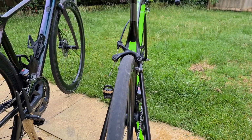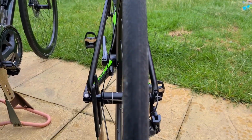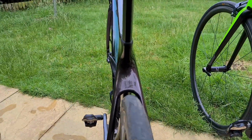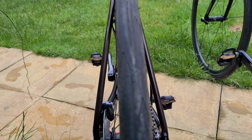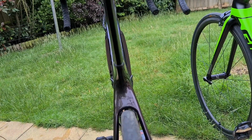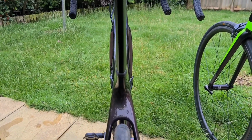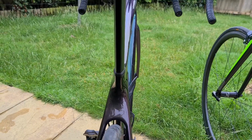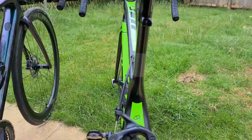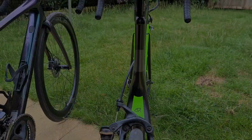From behind, I don't see a massive difference. Again, somebody with a better eye than me will probably see more going on than I am, but they're recognisably both TCRs, even though obviously one is a disc and doesn't have the integrated seat post. You can definitely see that fork flaring out, it is quite noticeable, whereas the rest of the tubing seems pretty uniform. Yeah, you can see the fork's quite different there.